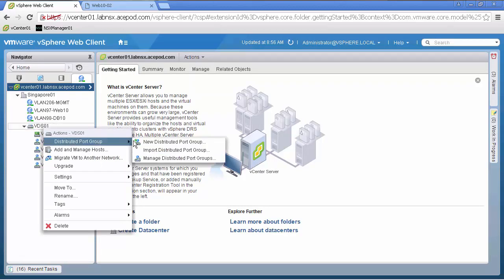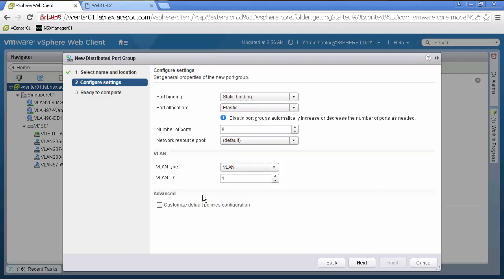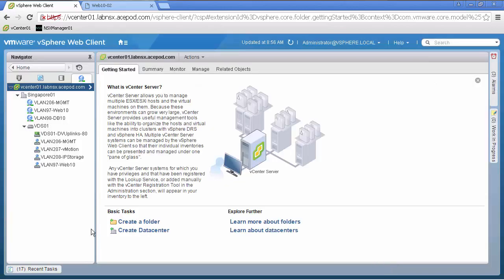So lastly, we create the database server port group. Okay, so these are all the distributed port groups that we have created.